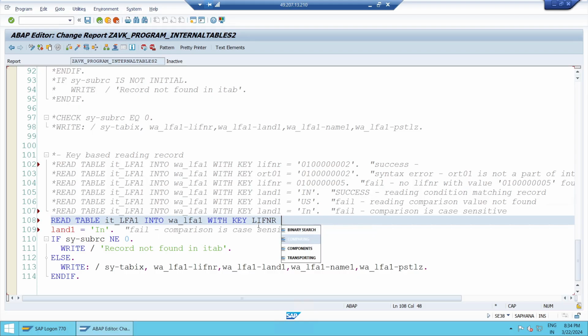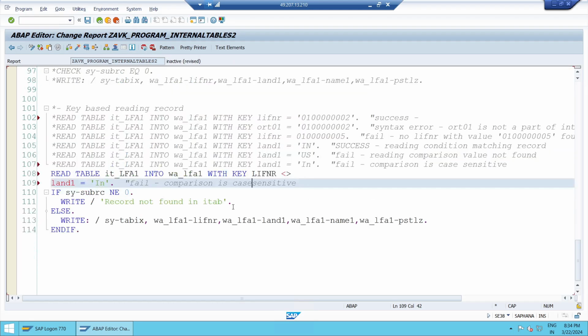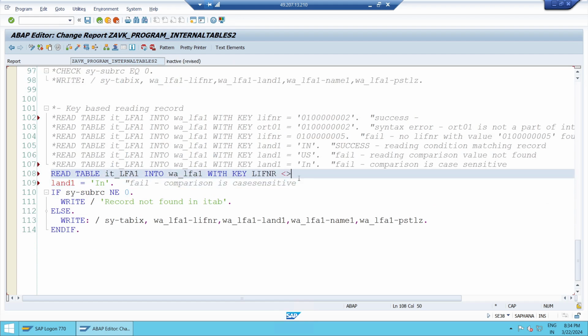Binary search, comparing component, etc. These things only here. If I try to use not equals to, you will get an error. Even EQ also gives an error here. This is what you have to observe.